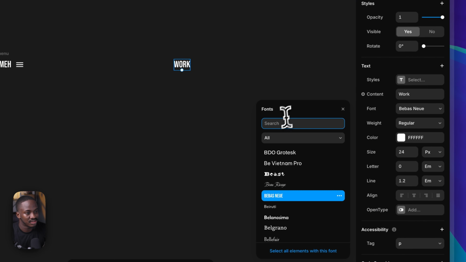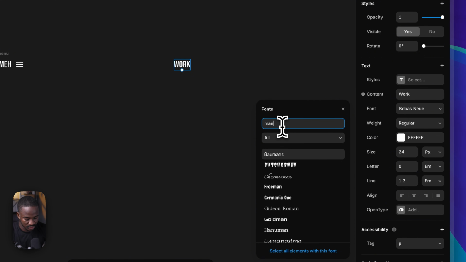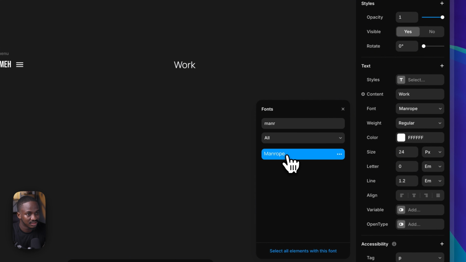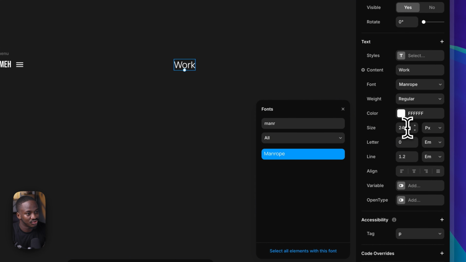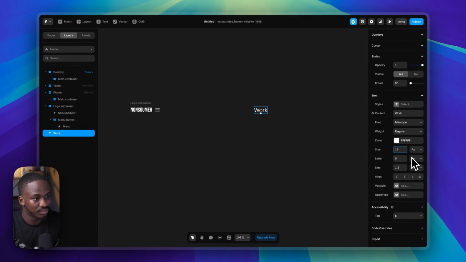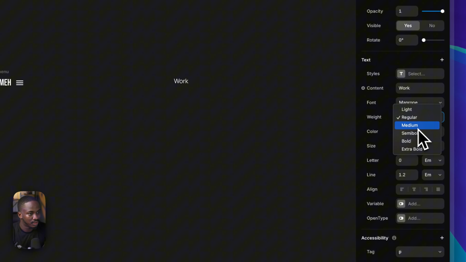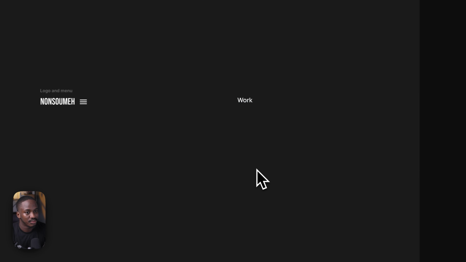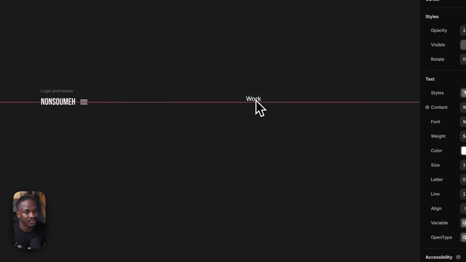So instead of Bebas Neue, we're going to search for Manrope like this. We're going to reduce the size to 18, or let's do 16 because 18 is too big. But we're going to increase the weight as well because this looks very thin. So weight from regular, let's do semi-bold. Beautiful.